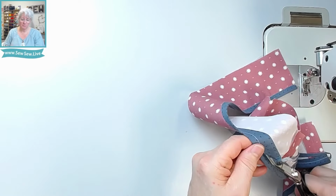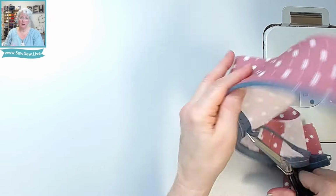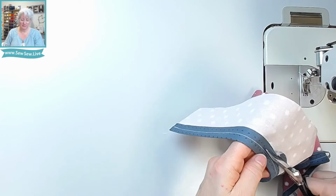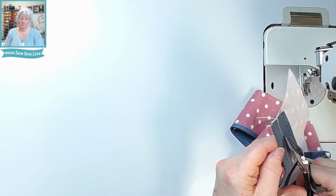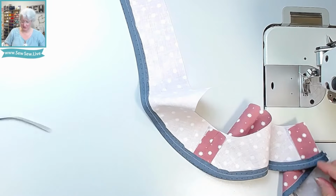Just remember to always pre-wash your binding, especially if you've bought it from somewhere else. Pre-wash it, because if you sew it on to fabric that's already been washed, you'll probably get a disappointment when you get it out of the washing machine the first time after finishing your project.